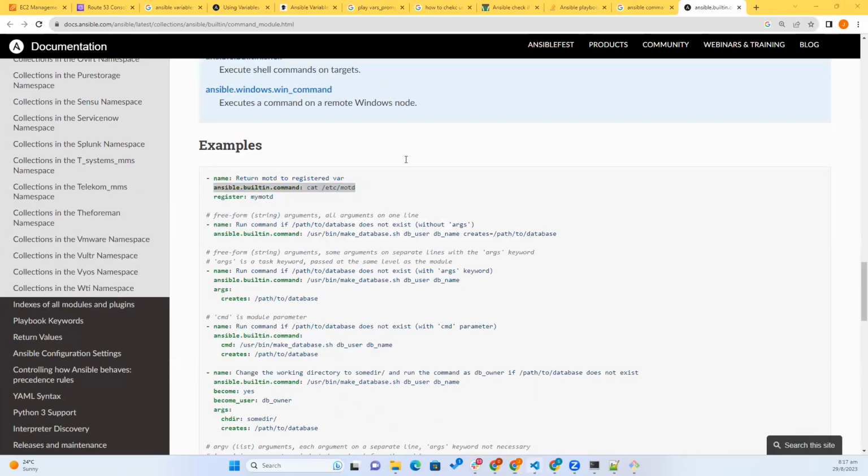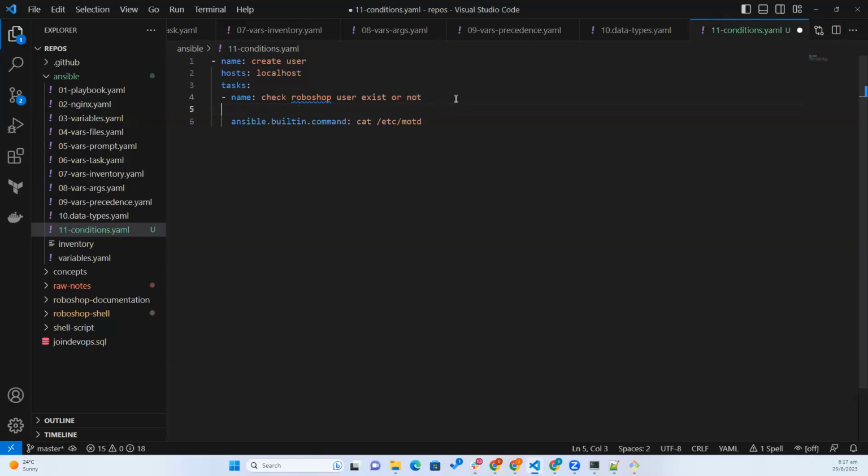This module is useful whenever you want to run Linux commands directly, in the case of Ansible module not available. Okay. So there is no guarantee you have all the Ansible modules available for all the Linux commands. So in that case, Ansible is giving us an approach called Ansible built-in command. Whatever the command you give, it will run.